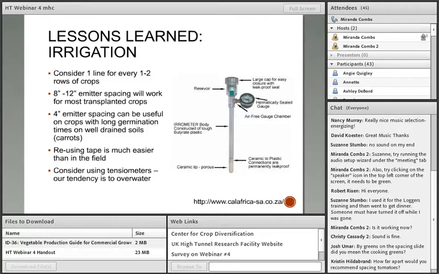The other piece that I want to mention is that we've had really good luck reusing drip tape in the tunnels because they are not as exposed to the elements and not applied at such a large scale. A lot of times we'll take leftovers from the field where they don't need an extra 70 feet or so on the end of their run, and we can recycle it by using it in the tunnel. We do try to wash down our drip tape and soak it in 10% bleach solution for just a small amount of time.